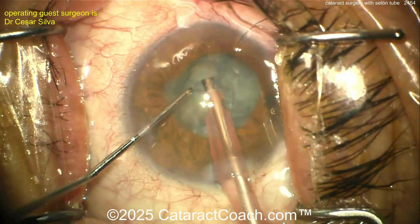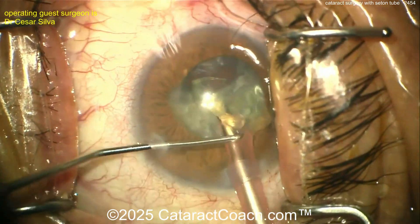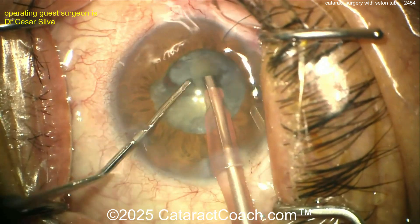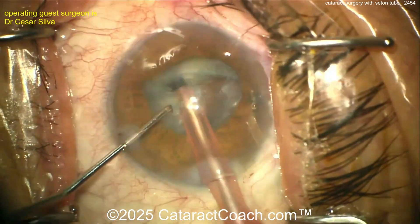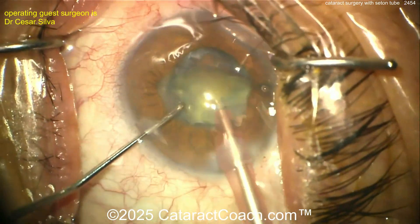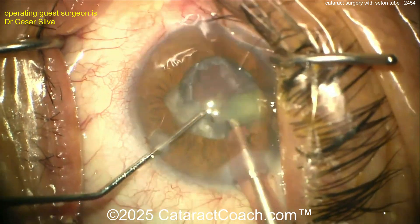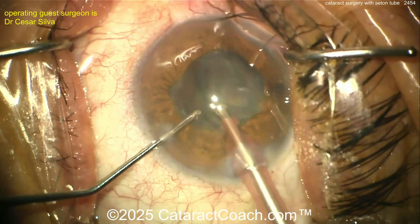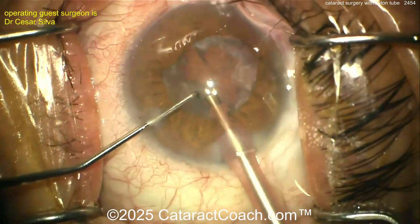I like this chop technique — beautifully done, great job by the surgeon — to remove this nucleus. You may have more anterior chamber instability. Some surgeons like to block off that seton tube while surgery is being done, maybe put some viscoelastic around it, but you don't have to do all of that. You can do your case as regular — maybe increase the infusion pressure, maybe decrease your outflow. You're balancing inflow versus outflow fluid. If the seton increases outflow, increase inflow and also decrease aspiration through the phaco probe itself, and you'll have a lot more stability and control.